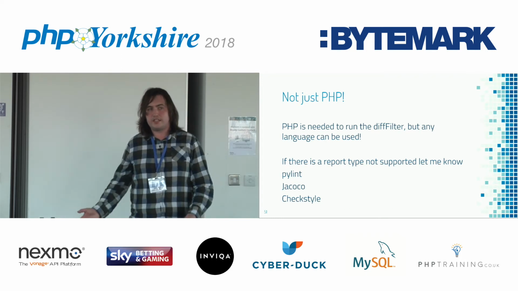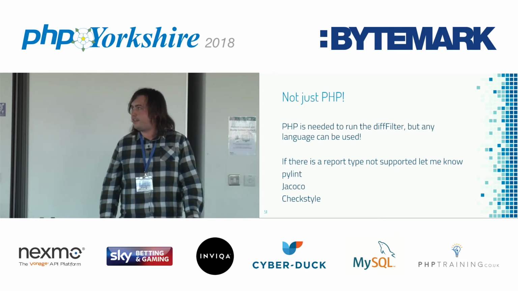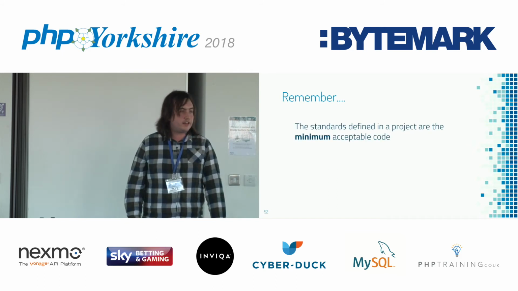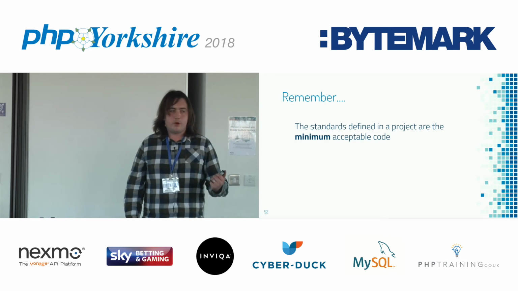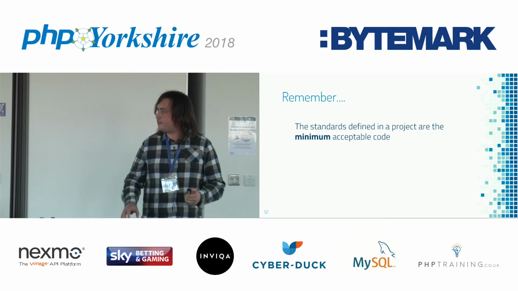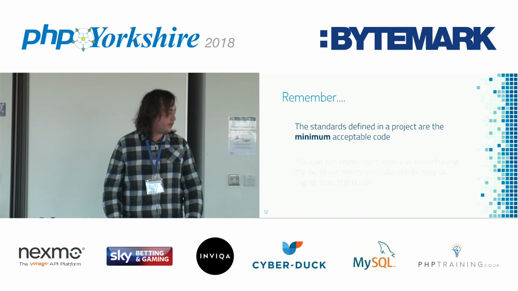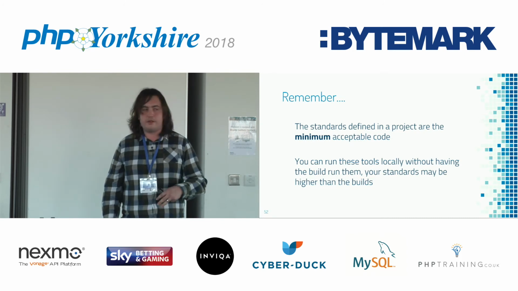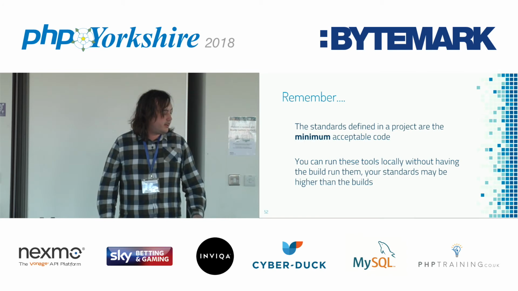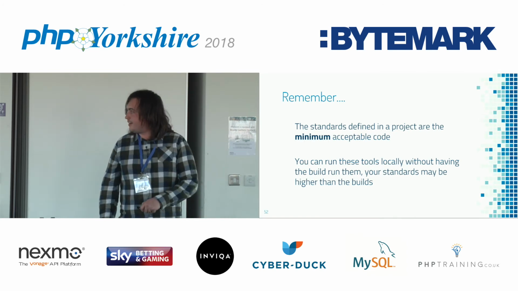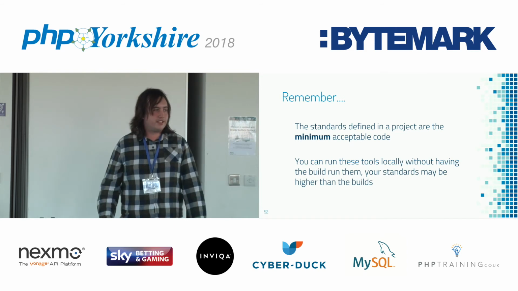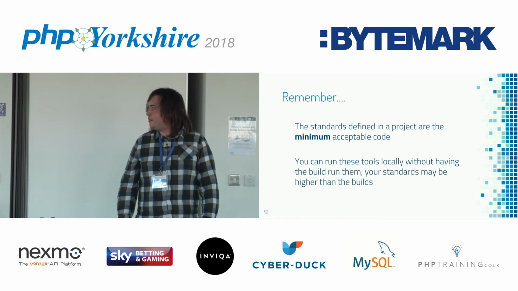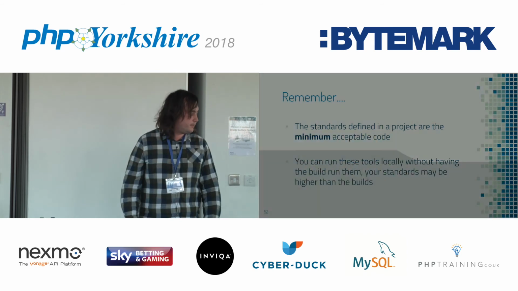It should be your JavaScript, it should be your CSS, it should be anything you can enforce. And remember that the standards defined in the code base are the minimum acceptable. So from the quote at the very start, whatever the CI process enforces is the minimum that's acceptable. Your standards might be higher than the build's. Just go higher. You shouldn't be dragged down to the minimum. You should always try and improve the code. Obvious exceptions are if you're going to change literally everything, the entire project, change the entire structure. That's probably not going to be accepted by anyone. But for general things, it's quite easy to do.